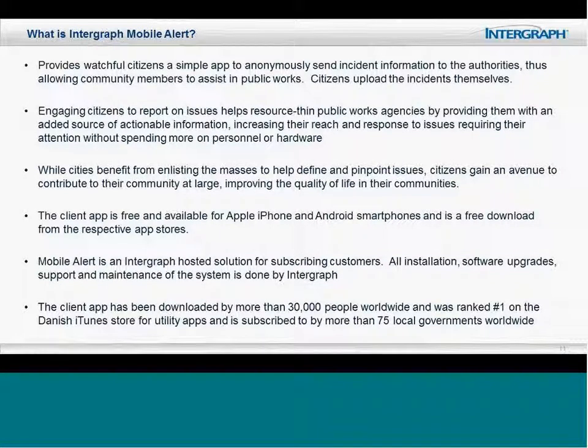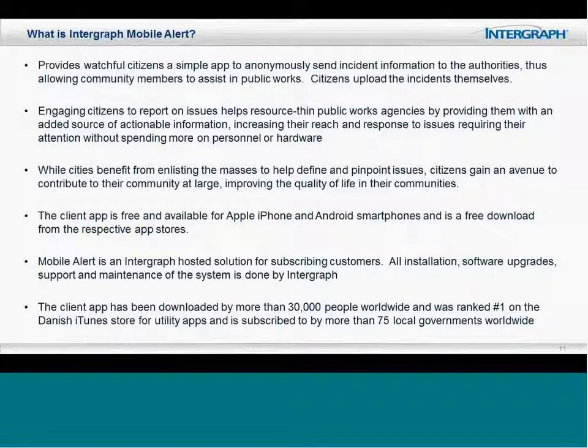Allows them to have additional resources, increasing their reach in response to issues requiring attention without spending more on their own personnel or hardware. So all local governments and municipalities out there today are strapped with budget constraints, resource constraints. This is a way for them to engage the citizens in their community to assist in public works activities.